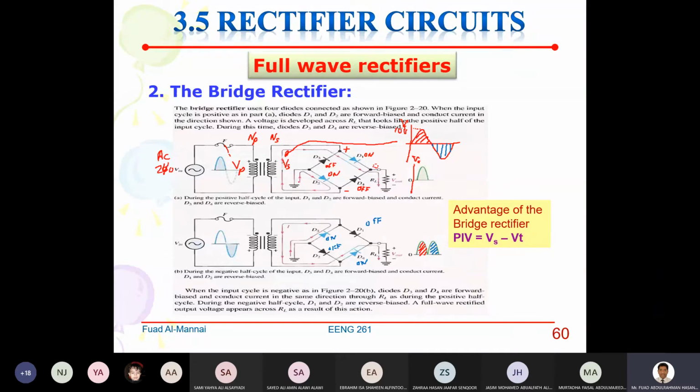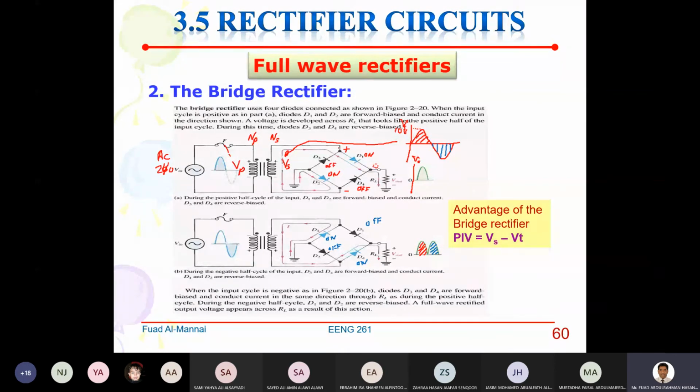During the positive half cycle, which is this one here, the red. Okay. During the red positive half cycle, it will put positive on the top. This is the node here. It will put positive at the top and negative at the bottom. Everybody see that? During this positive half cycle. Okay, remember this node is connected to RL, to the ground. And therefore, it will put weak 0 over here.